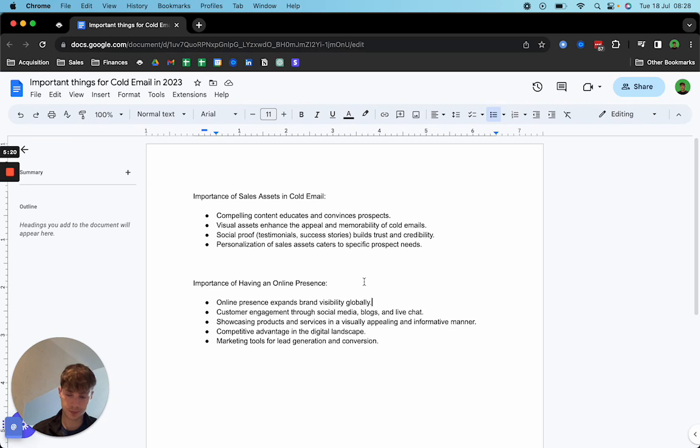And the last one is marketing tools for lead generation and conversion. So yeah, like it says here, it's extremely important for lead generation and conversion to have an online presence. That's just because you're going to receive inbound leads, you're going to receive outbound leads. People like to see that they're buying from well-respected people in the industry. They don't want to feel like they're just buying from some absolute random person who's reaching out to them that they've never heard of before. And think of how much easier it's going to be for you to convert a cold prospect if they've already interacted with some of your content, if they already have an idea of who you are.